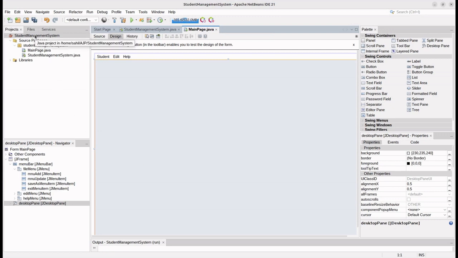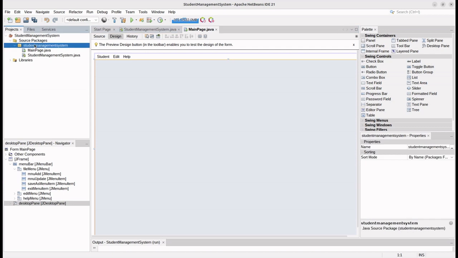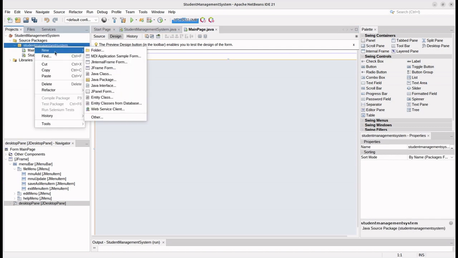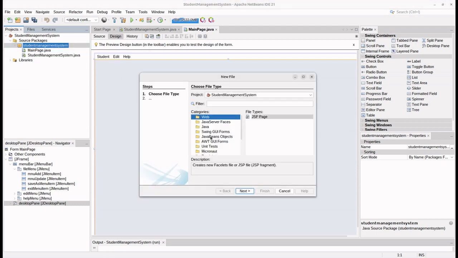That form will be of type JInternalFrame. Right click on the student management system project and click on New, and directly from here you can select JInternalFrame Form. In case this is not visible, select Other, and from categories select Swing GUI Forms.